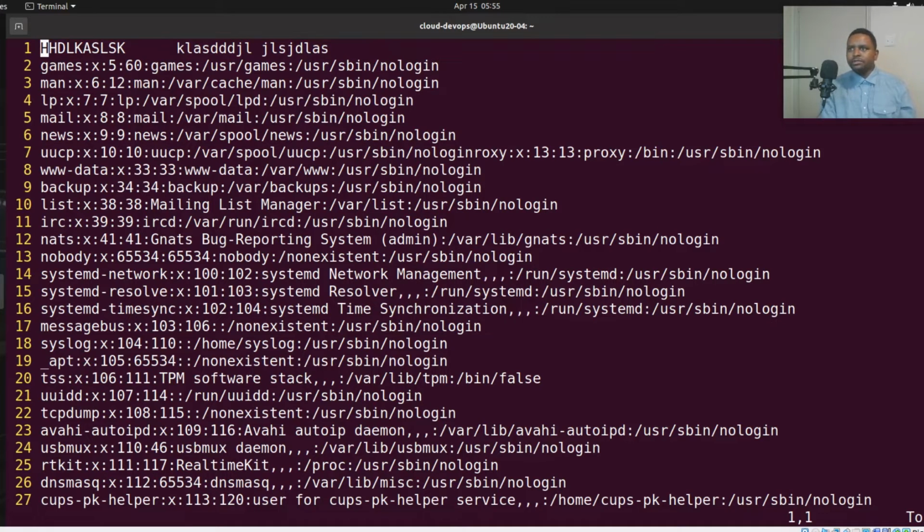Interesting stuff, right? Now, if you want to move to the end of the line, the dollar sign is going to move you all the way to the end of your line. If you want to go to the beginning, you can tap 0. It's going to go back to the beginning of your line. Interesting stuff, right?